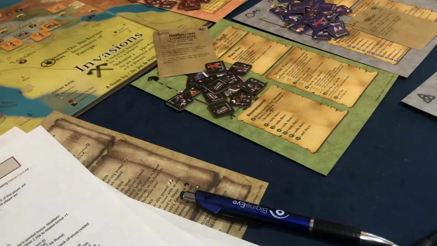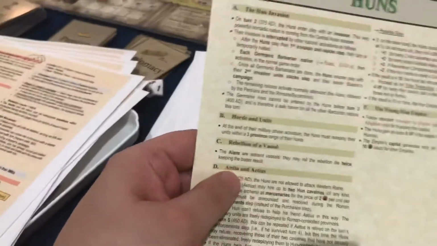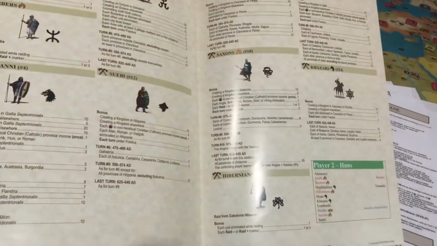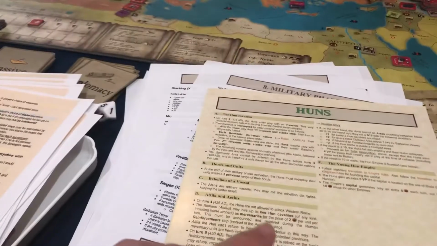The one last thing that I recommend that you do before you start, if you're playing solitaire like this, is get out the player aid and make sure there are no special rules impacting you. And of course, with this being the green player, we've got to get the Huns player aid. Their stuff is not too bad. Let me check the next page. This is all victory points, and it's just how each of the nations controlled by the green player will score. So it's important, but it's not important for this phase here. What you want to pay special attention to are just the special rules for the green player.